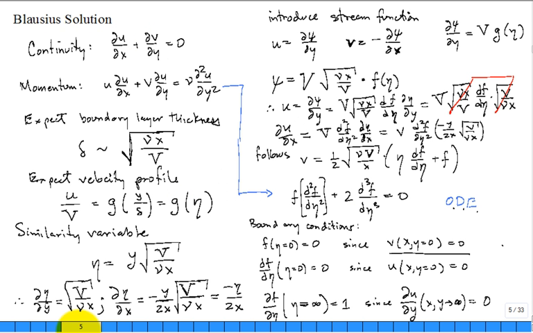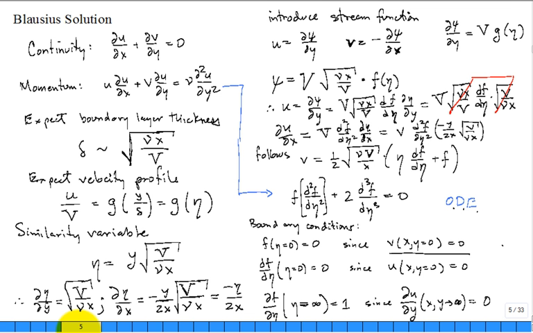A man named Blasius was working with Prandtl. Prandtl was the man that came up with the concept of the boundary layer. I forget what year he did it, 1910, 1908, somewhere in there. Blasius was working with Prandtl. I think he was a graduate student. Graduate student, here's a tough problem, see if you can solve it. And he did. And so now we still talk about the Blasius solution to the boundary layer problem.